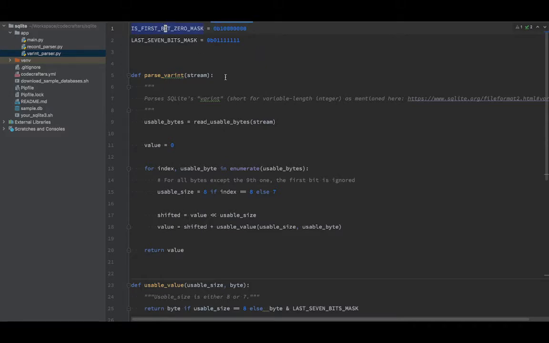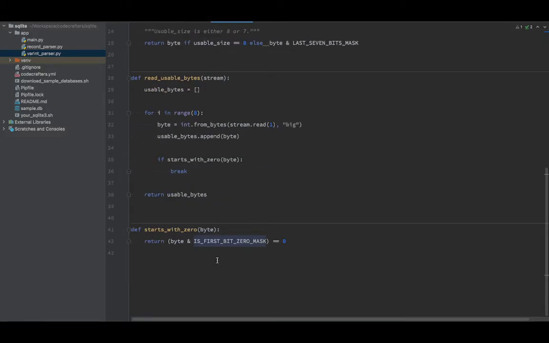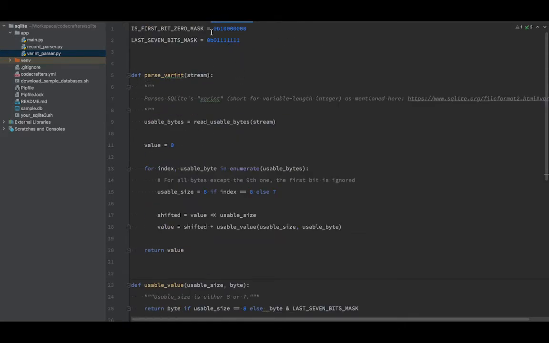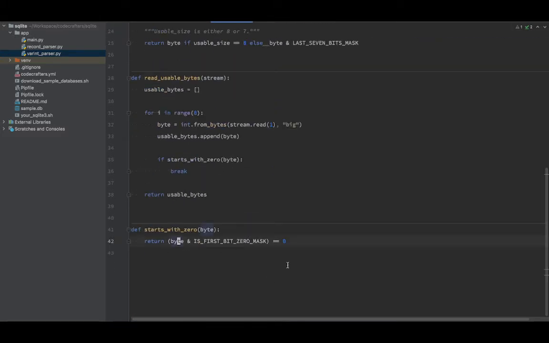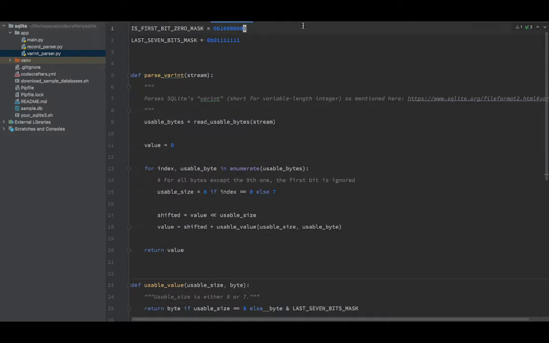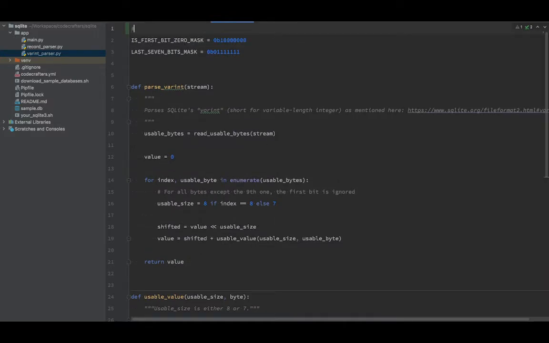We have this another byte, and this is an AND operation. We are trying to AND our byte with this. Now whatever is the content of our byte, I'm just going to type a comment here.